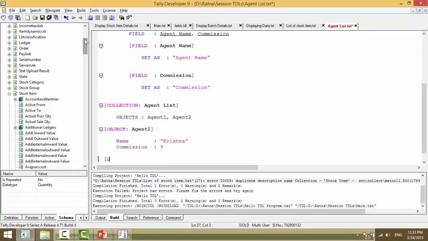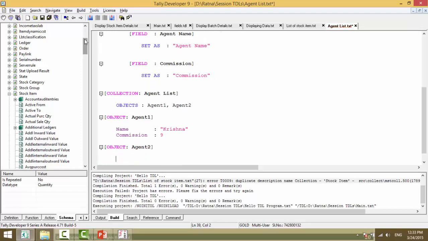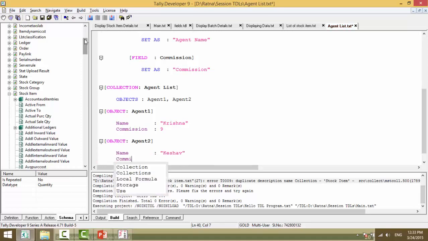Then we create object 2. Name again, these are the method names, so we will not change this. Keshav, and commission say 5%.